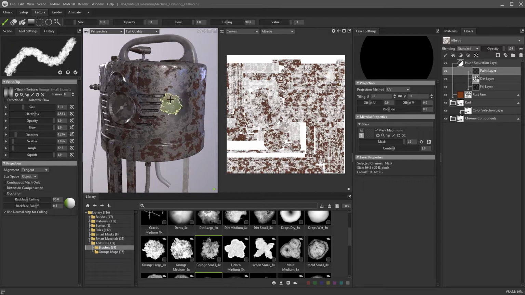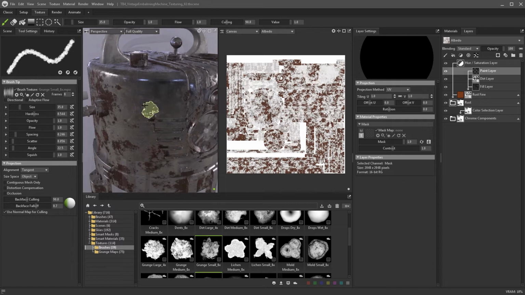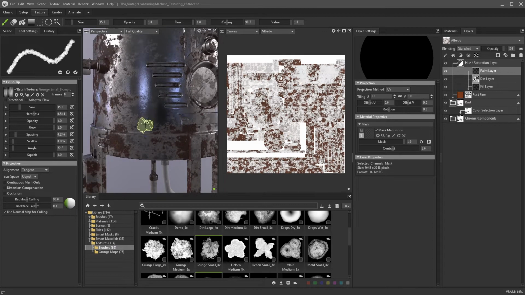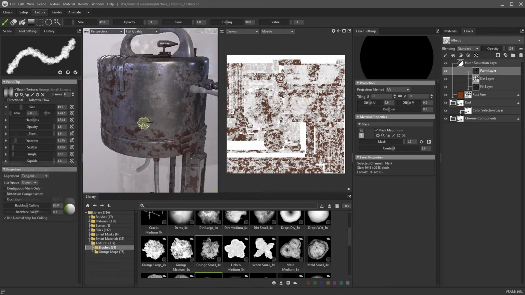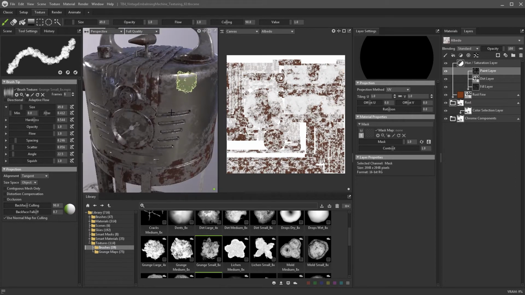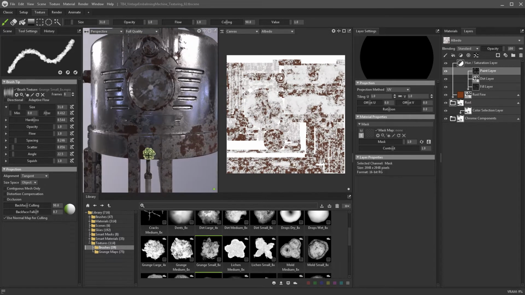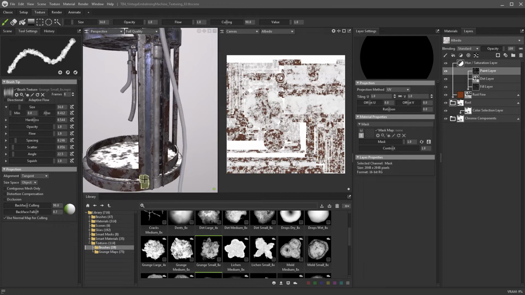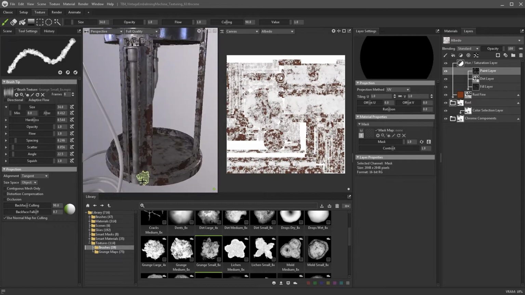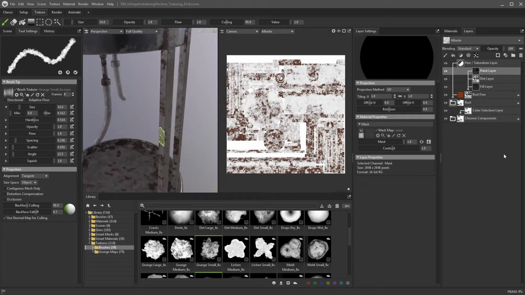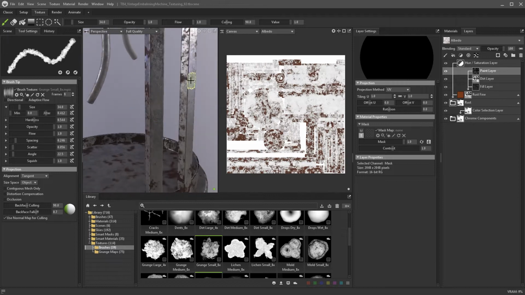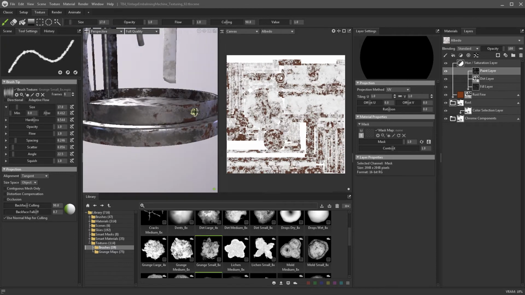So I'm just going to time-lapse through this part. I'm mainly focusing on removing rust that appears to sit on the surface randomly, as this isn't really realistic. This chrome surface will start peeling away around edges and crevices, and so that's where most of the exposed rust will be concentrated. I'm quite loose when I paint out information like this, as being relaxed means you still get some flecks of rust left across the metal, which adds to believability.